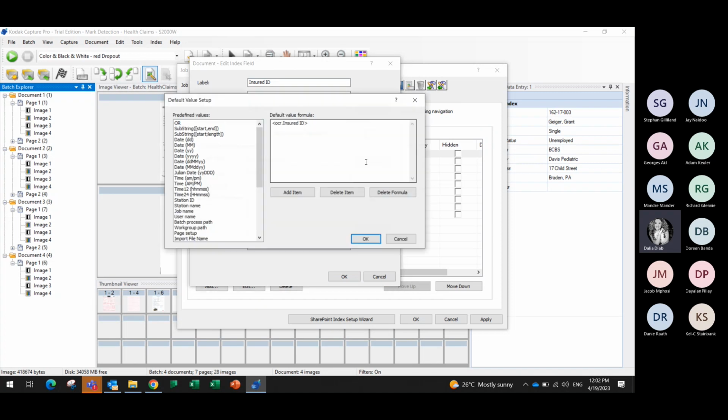If I click on setup, this is where I link this index field with the zones that I have created, or probably add more to the value, like probably I need to show the date, the document ID. This is where I again can create and form a formula to be displayed.